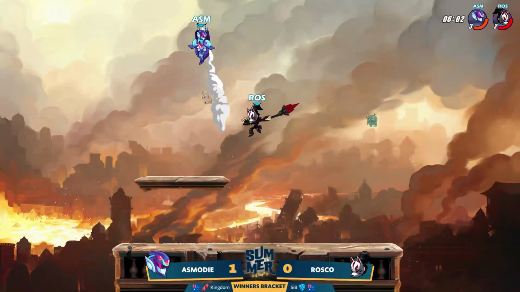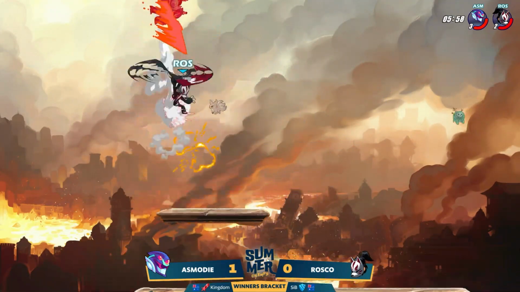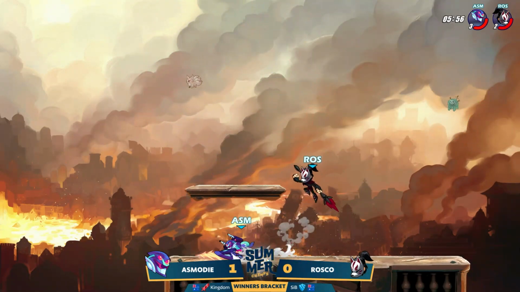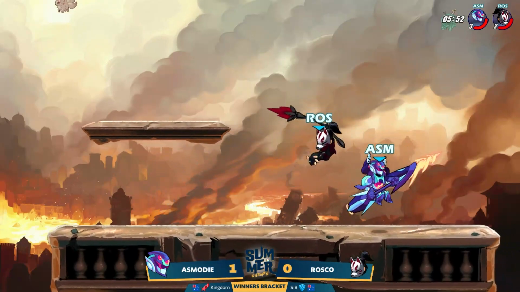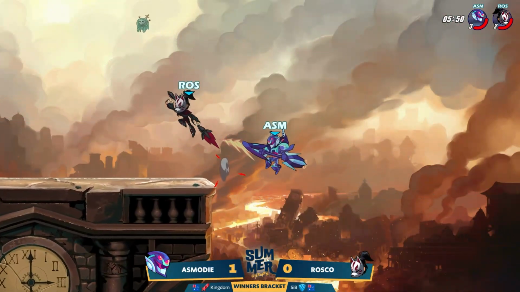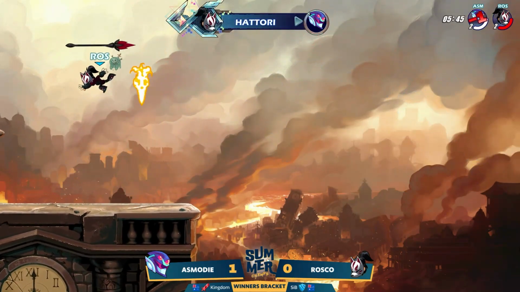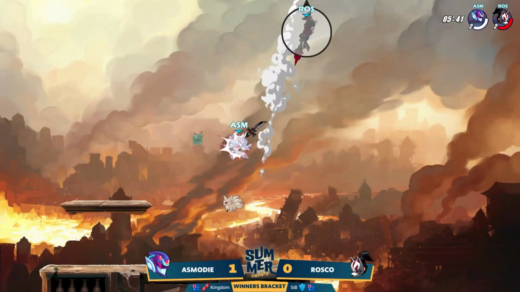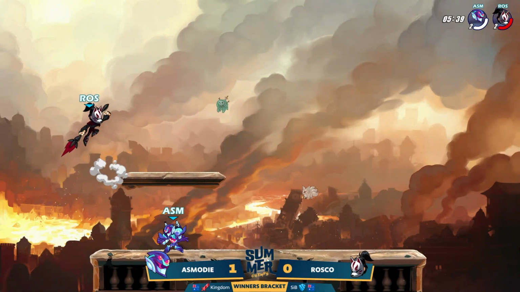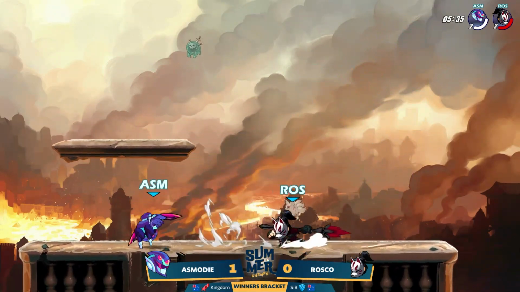Nice side sig there. Going to deny the weapon as well. Goes for the GC downlight. Asmodie just a little too high on that one. Okay. No, I feel you. I feel like Rosco really needs to lean into the movement aspect of Brawlhalla just a little bit more. This is a kind of slow Hattori for all things considered. Especially with the changed dash mechanics upon landing and stuff like that, I think there's some new avenues here that Rosco may be able to explore to try and mix up the movement to cross up Asmodie.